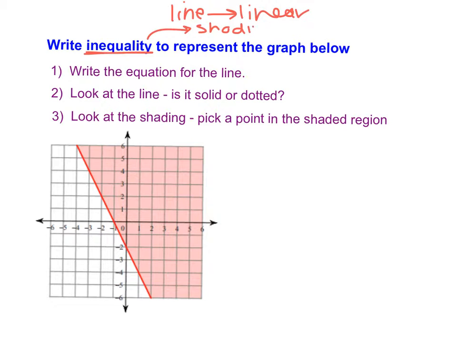What we're going to do here is think about how we would actually write the linear inequality for the graph that we see below. What I always suggest is that you start by pretending for a second that this is an equation and writing the equation for the line that you see on that graph. I understand that there's shading added into it, but here we can see that we have a line. So we're going to write the equation for that line first. And remember that lines, we can write them into y equals mx plus b form.